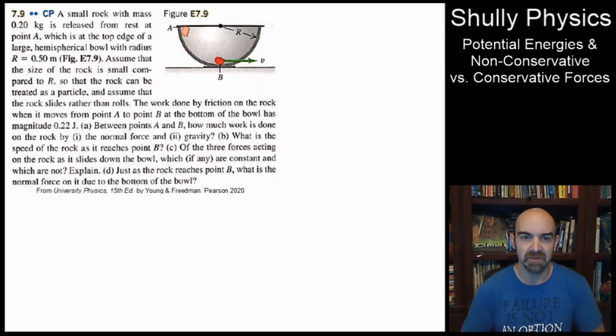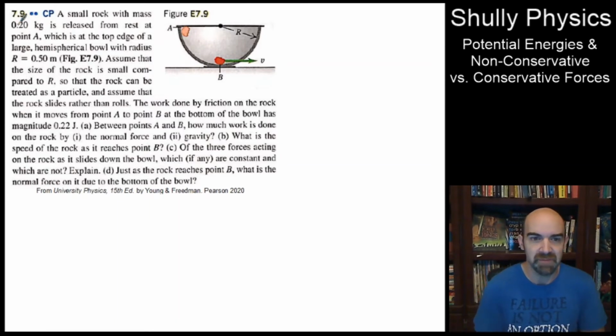I had this question here, which I think is very, very conceptual. It's very good in terms of thinking about conservative, non-conservative forces, and actually applying and using potential energy. This is number 9 from the problems in chapter 7. We've got this rock in a bowl, and we're just letting it slide down to the bottom. So in this case, we don't just have an object dropping, it's actually translating a little bit to the side as well. So there's a downward motion and a right-hand motion from point A to B.